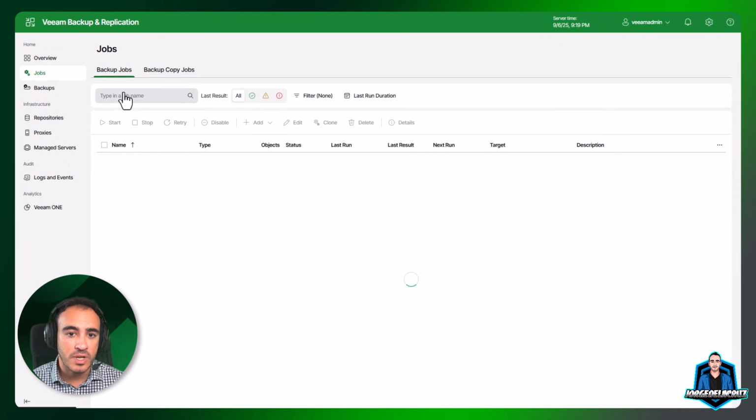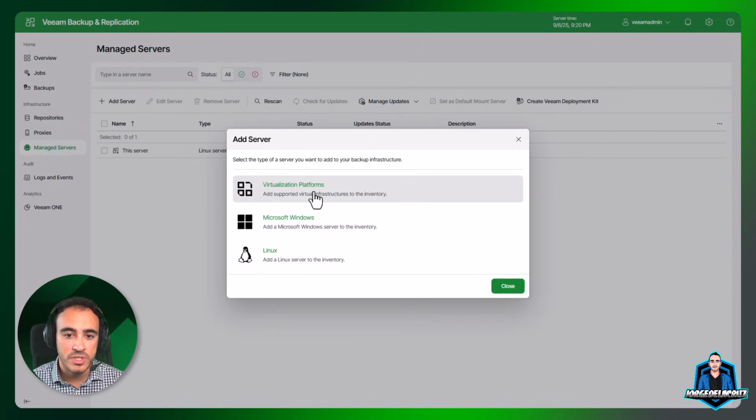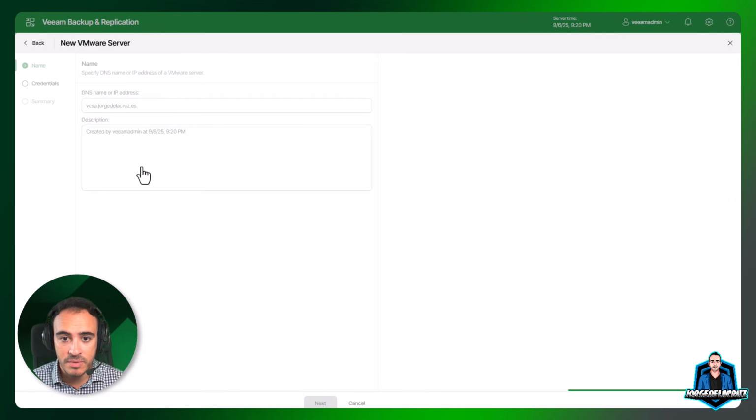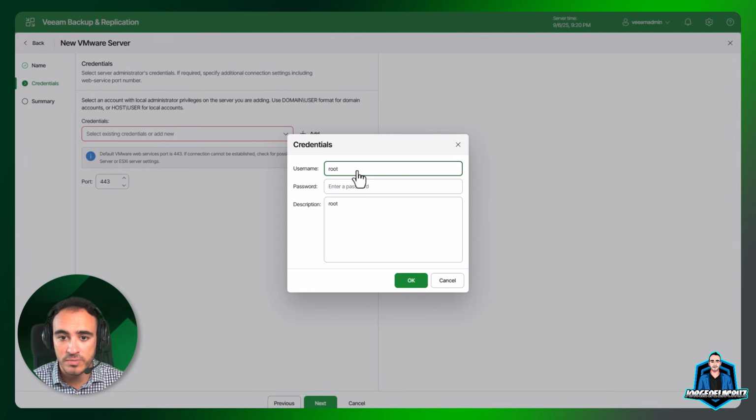If we go into jobs and we try to create one, we will face a problem because we do not have a vCenter, right? So I think under managed servers, let's add our own vCenter here. So virtualization platforms, VMware vSphere. And from here, you see, this is very important. Now I'm using an FQDN for the vCenter. And if the Veeam backup and replication software appliance does not have a proper DNS, it will not be able to resolve that, right? You can use IPs, yes, but I would strongly recommend you to have all the DNS properly configured. Anyways, let's add the vCenter over here.